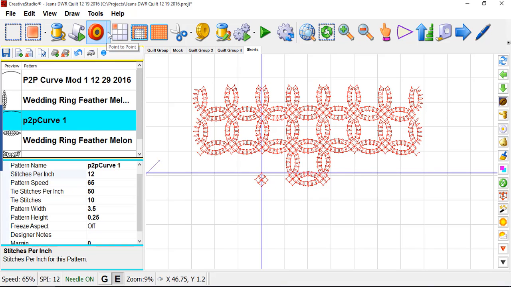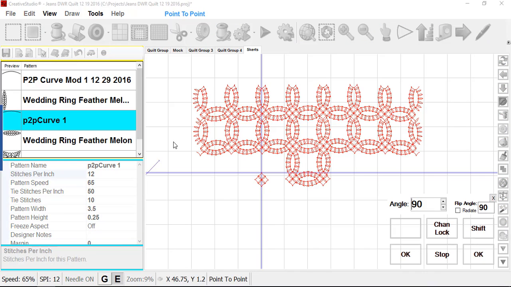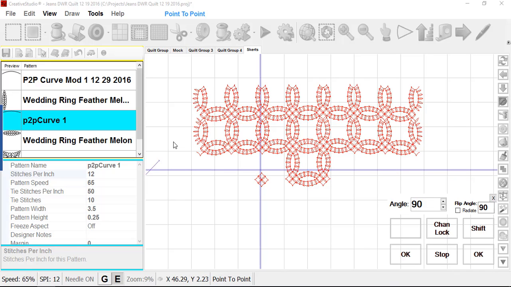My P2P is set for P2P pattern, and I have this pattern. It is a P2P pattern. I'm going to select my P2P icon by just scrolling over with the upper right 6-button key. Scroll over to that, right click, or click the lower right button. Now if I click the lower right button again, it will start putting in these patterns. And one of the things with this pattern, you have to figure out what direction to do your clicking so that the pattern ends up where you want it to be. So I'm just going to go and start putting pattern on these.